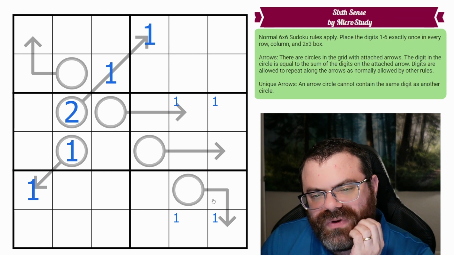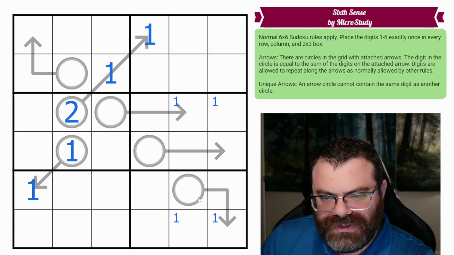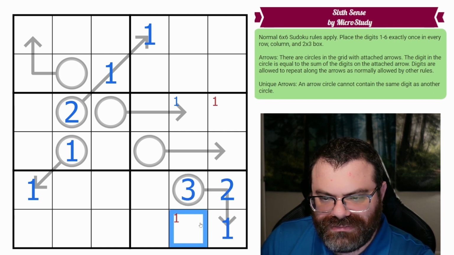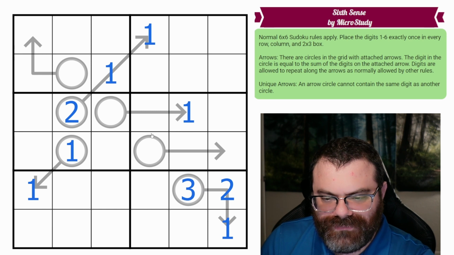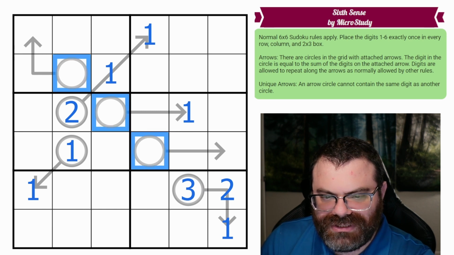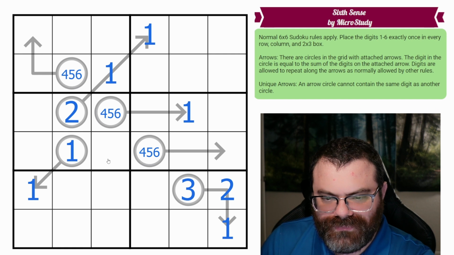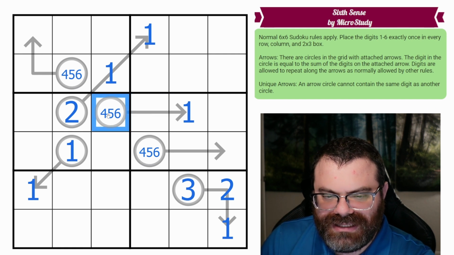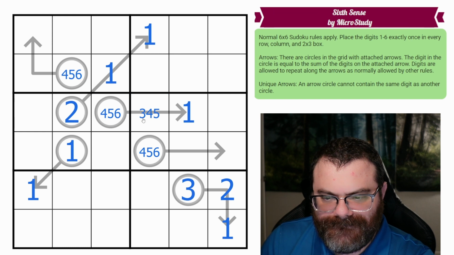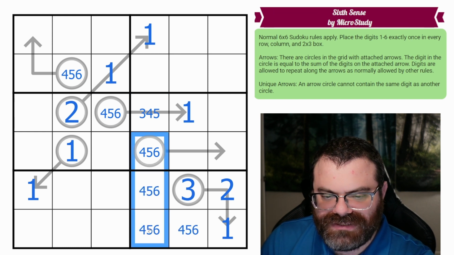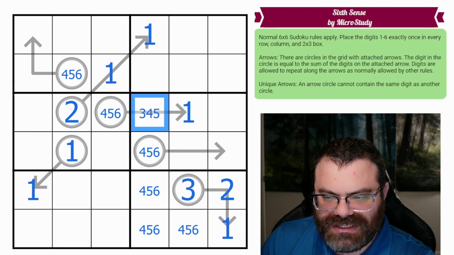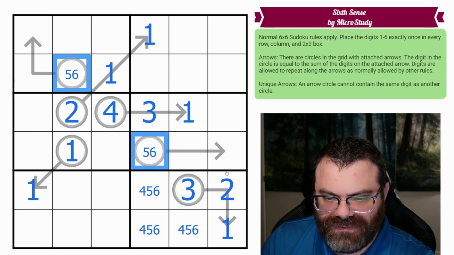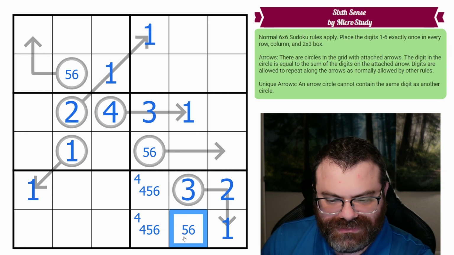Now, we are going to need a 3, and the 3 is going to need a 1 and a 2. So this cannot be 3 because it doesn't have a 2 on it. So the only other arrow that can be a 3 is this one, because it's the only one that has a 1 available. So this is going to be 3, 2, 1. That places the last one here. So now we need 4, 5, 6. Let's just fill that. So that means that this is 3, 4, 5. Let's see, this is 4, 5, 6. Okay, that's a 4, 5, 6 triple. So this has to be the 3, which makes that a 4, which means these are not 4s, which means there's a 4 here, which means this is not 4.